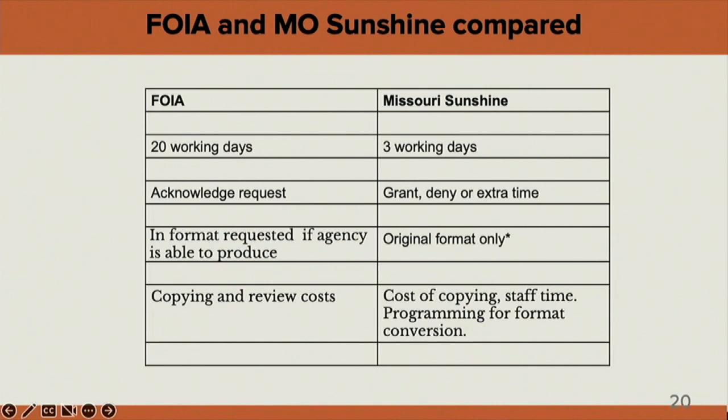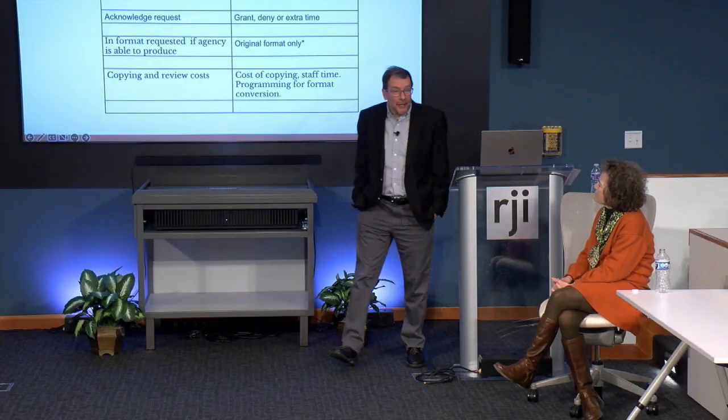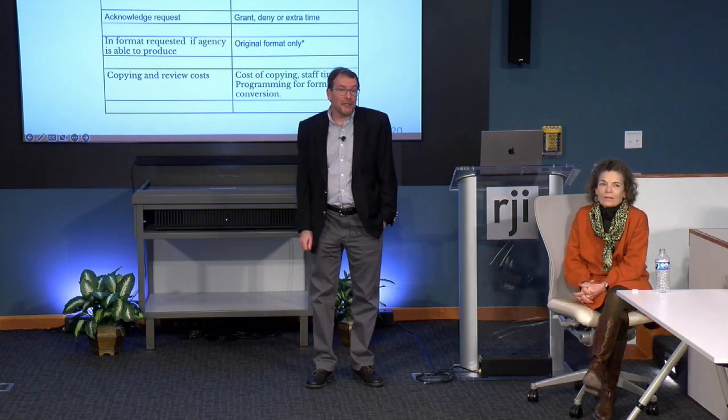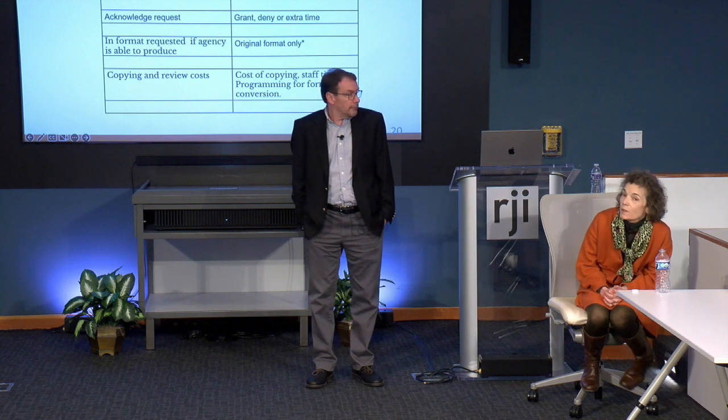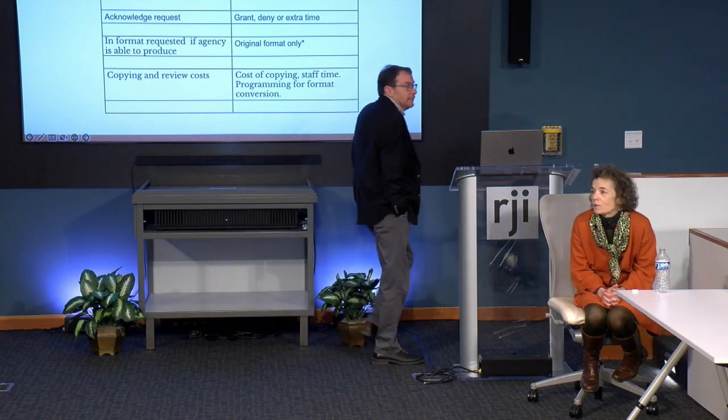And under Sunshine and FOIA, they're supposed to give you a detailed written estimate of why something costs a certain amount. They just can't say, "Oh, do you know how expensive that would be?" It's like, I have no idea how much it would be to produce this. Well, and really you should push that. I'll give you a really good example. I was working for an organization, and we had a whole team of people going to television stations across the country. This is before the political ad files were made available online.